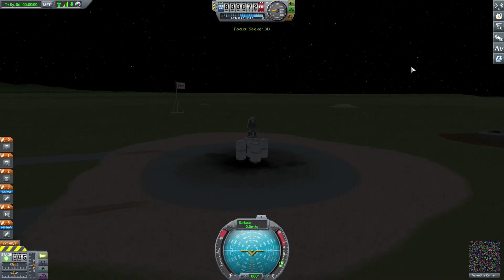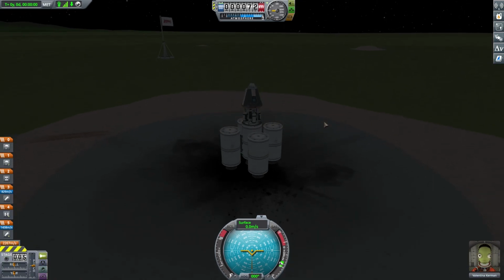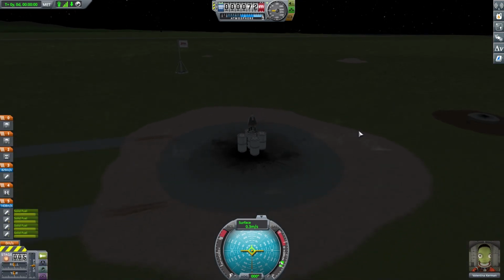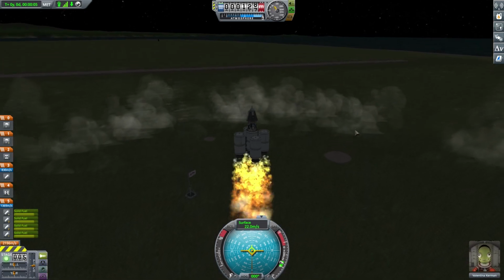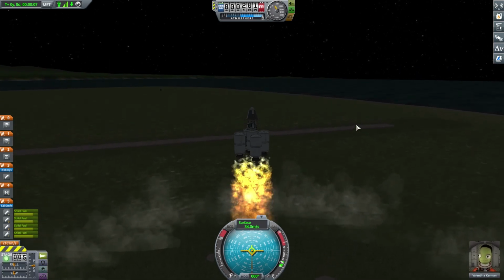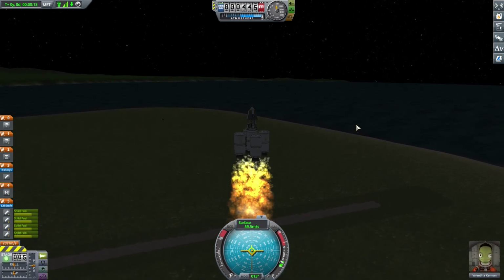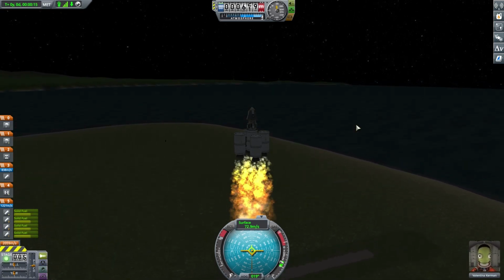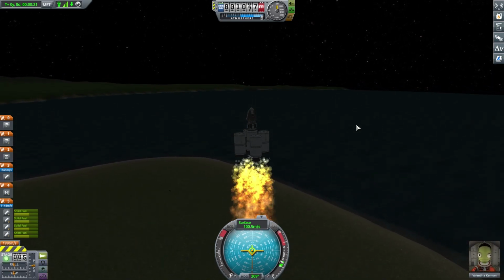All right, here we go. Longer burn. Yeah, because brute force is only going to get you so far. In fact, to be honest, we just need enough brute force to keep moving, right? All right, here we go. Look at it, slow and steady, baby. Oh, she is going slow.